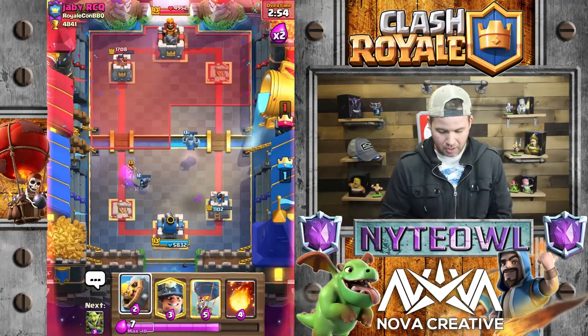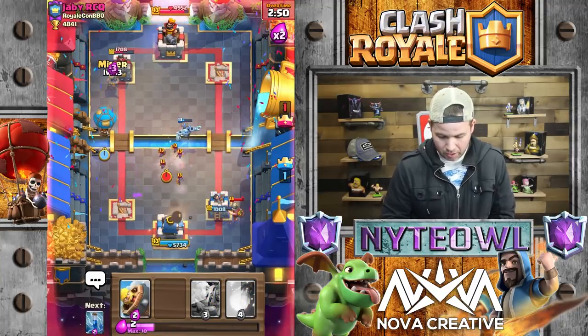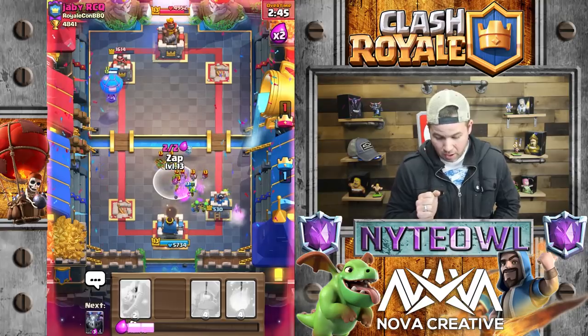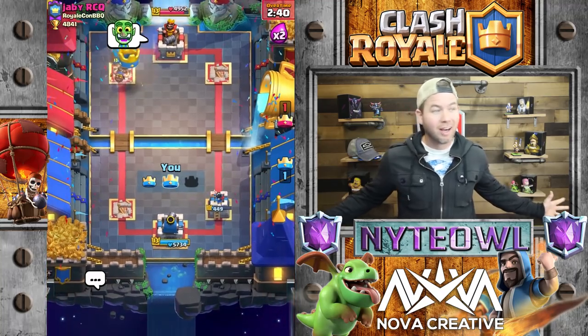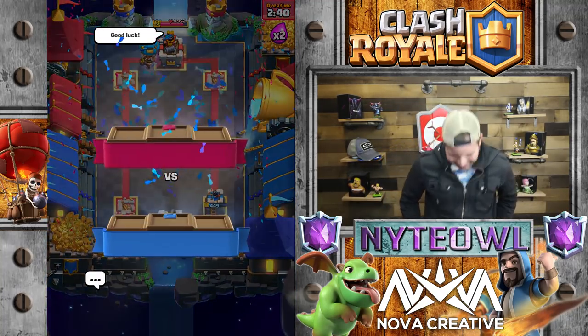That's okay, I got a plan. Balloon! Miner! Yes. Goblin Gang down here. We're gonna go like this. All we gotta do is hold this off for two more seconds. We got a balloon on the tower. I think that's over. We gotta win out of that. Fantastic. You guys rock.